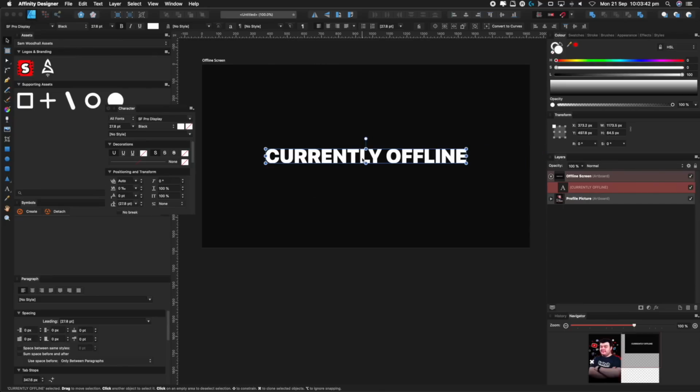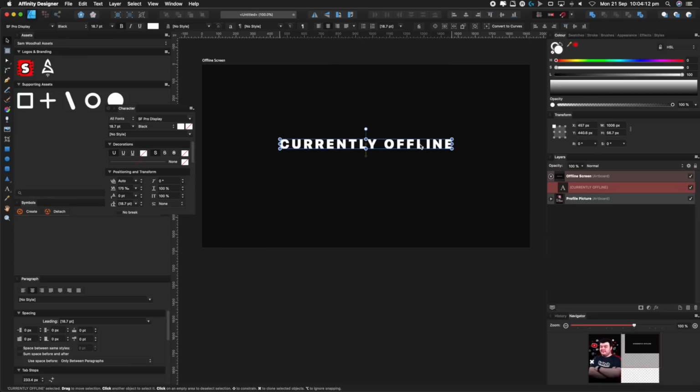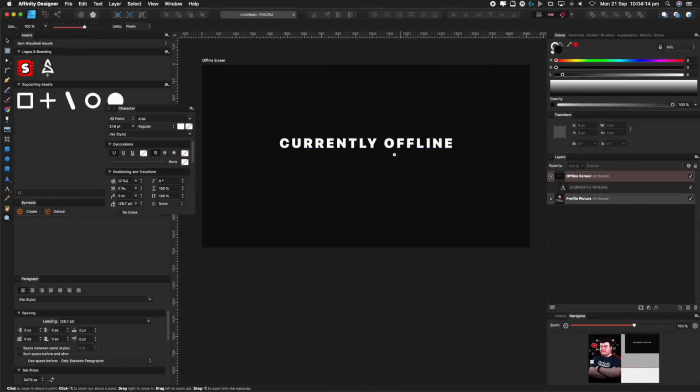Before we can do that though, we need to make sure that our text is center aligned. So I'm going to click on the center alignment tool, and that will make sure that when we do our tracking, it isn't going to go off this way. It will do it from the center outwards. So you have to make this quite a large tracking. So maybe like a 200 or 150. 175 is a nice middle ground, so we're going to stick with that. I then like to hold in the command key or the control key on Windows, and then click and resize this. Get a nice feel and look for it. Maybe even raise it just a little bit so it's above the center line.